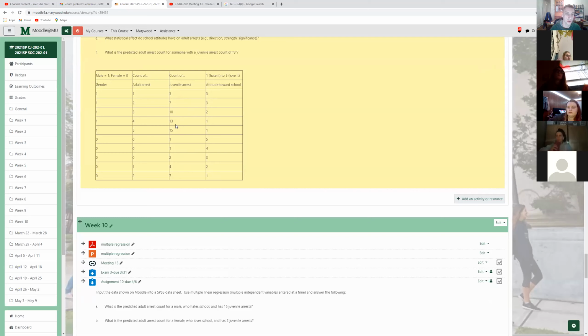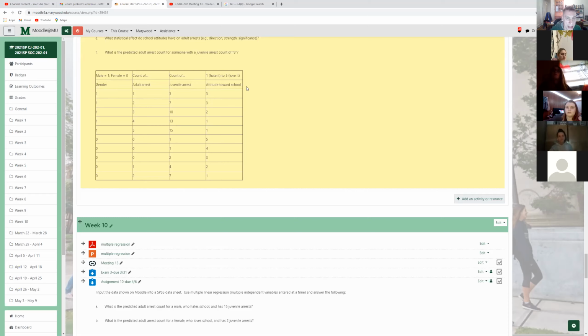And so that's true all up and down the scale. It doesn't matter that you don't actually have an observation for a juvenile that has 14 arrests. I just happen to be picking one that has an observation for 15, but it doesn't matter. So it's perfectly legitimate to estimate it for like 2 arrests. I'm sorry, not 2, but 2 is on there, but say something like 17 arrests. You could extrapolate beyond the data a little bit, but not by a lot. You wouldn't want to do it by like 100 juvenile arrests.